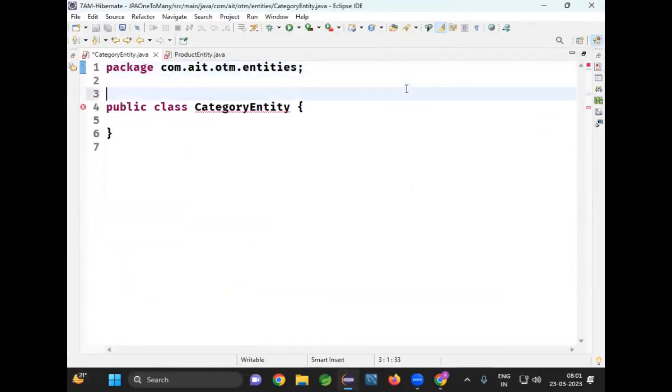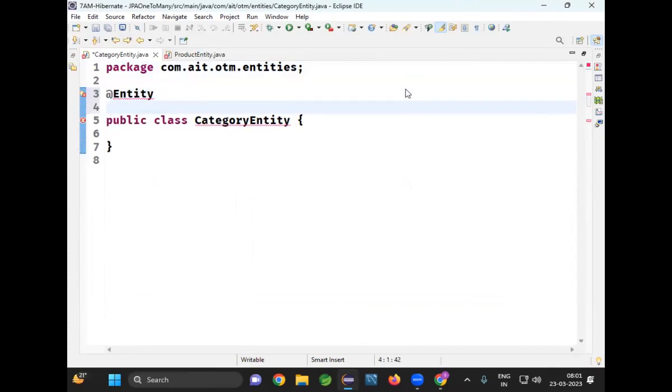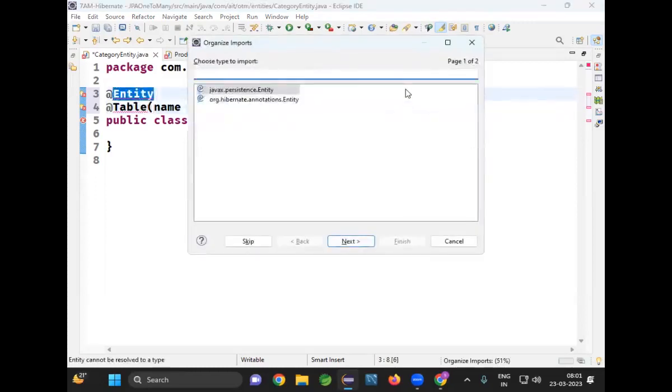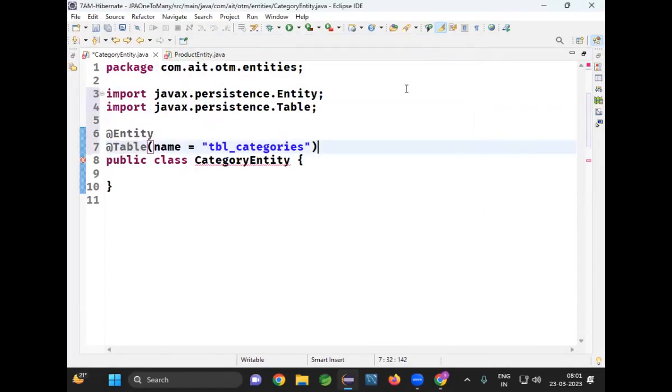And first of all, I want to add the annotation @Entity, then @Table, table name equal to tbl_categories. That's my table. Okay, that's it.